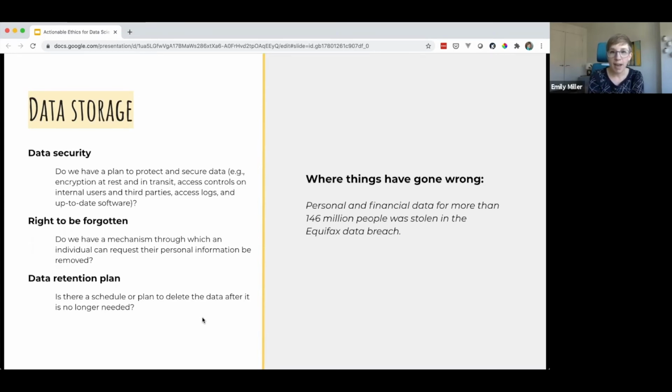And so what happened back in 2017 is that hackers exploited a website vulnerability and they stole the personal and financial data for more than 146 million people, which was a breach on a record scale. And one of the particularly interesting things here is that once the hackers got through the first vulnerability, right, that first layer, they basically gained the keys to the kingdom because despite having this trove of PII, Equifax did not have multiple layers of control.